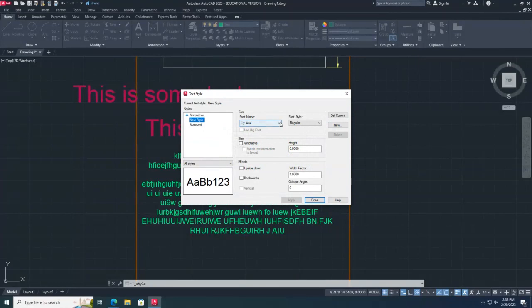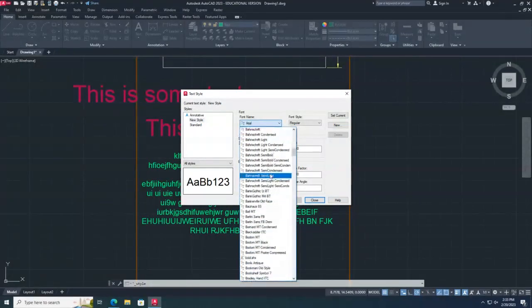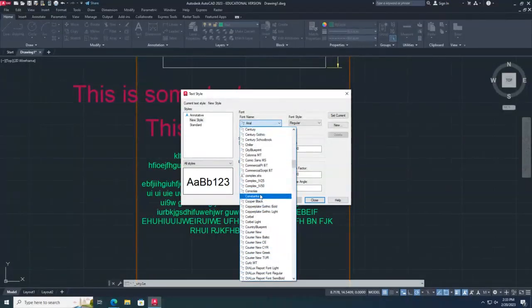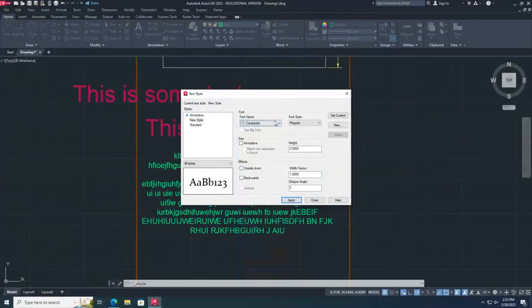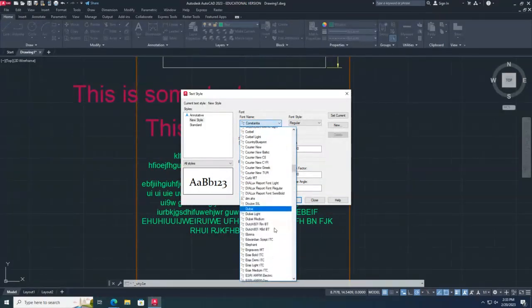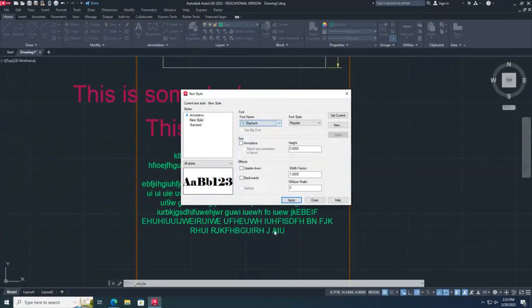We'll set this to be Constantia. I don't have any numbers, so you might not be able to see the difference. Elephant, yeah, elephant, you can see the difference. Font style, we can do regular or you can do italicized.